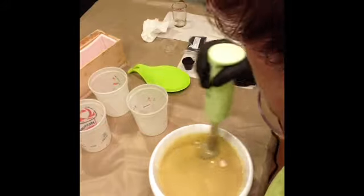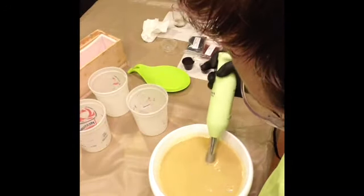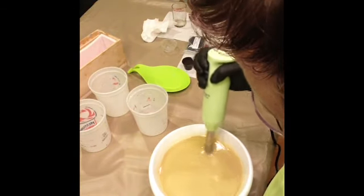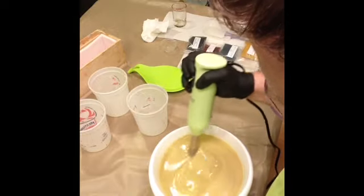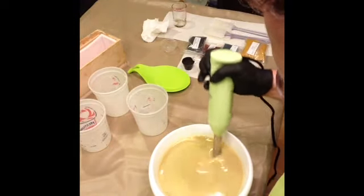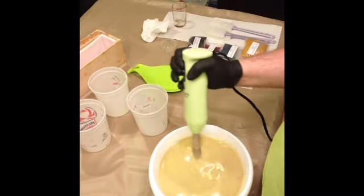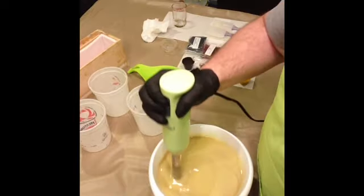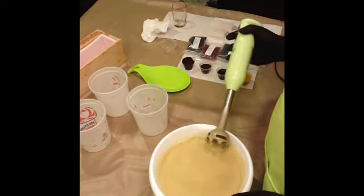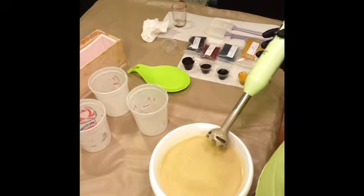Okay, this is nice and loose. I don't see any oil on top. Okay, I think that's good because I'm gonna mix it when I put the colors in a little bit also.